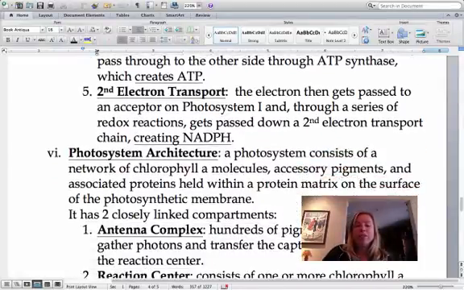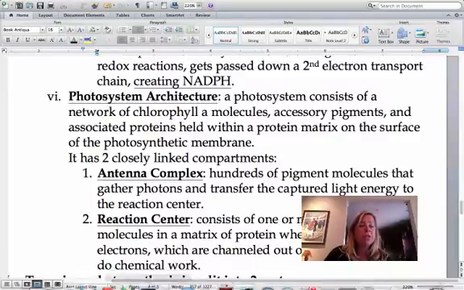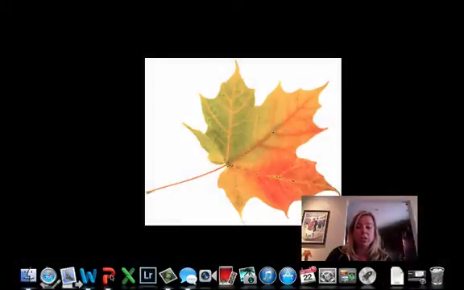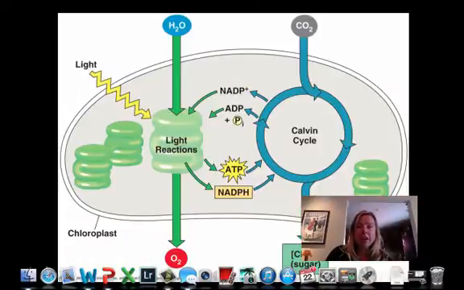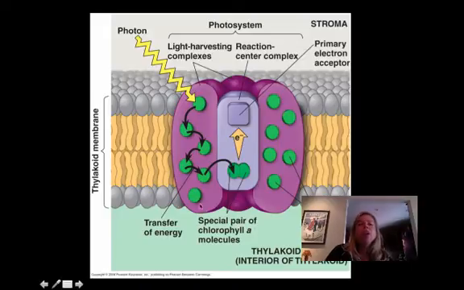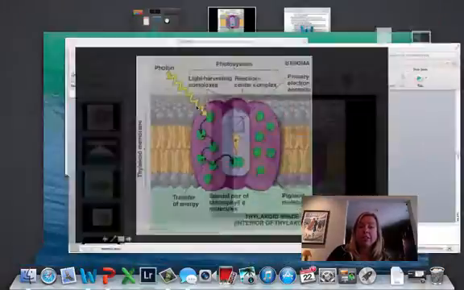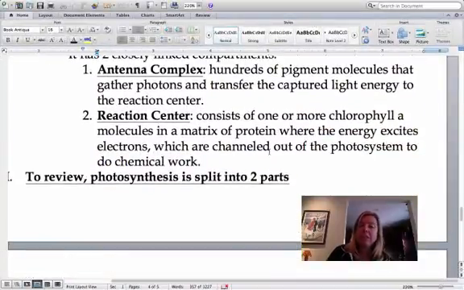Okay, so as far as photosystem architecture goes, there's going to be a couple of different components that are going to make it up. The first is going to be what's called an antenna complex. Now if you think of any antenna, the job of the antenna is to catch waves. So what's going to happen here is, you're going to have the antenna complexes, which are going to be the purple part here in this picture. And the job of those is to actually gather that sunlight. Okay, then the next part you're going to have is the reaction center. That's going to be the center.